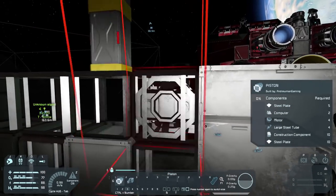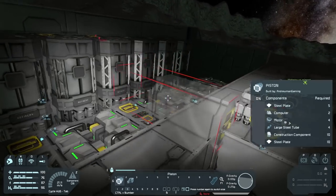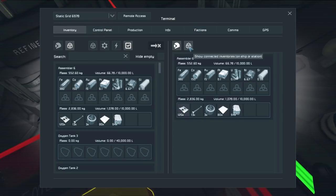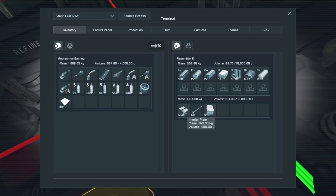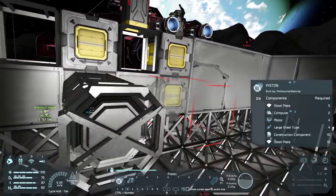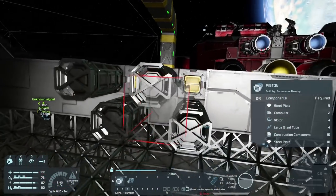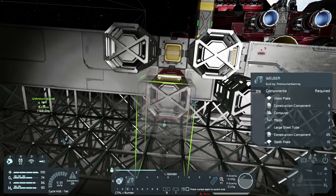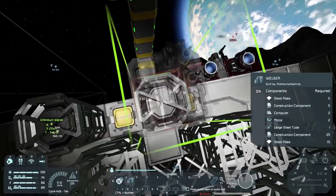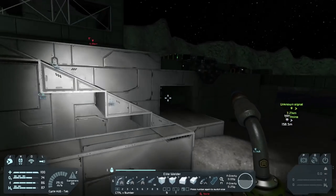Is that the right way? Yeah, it is. We just need steel plates and interior plates for this. There are steel plates — we can't grab these... oh right, that's why. Oops — steel plate and interior plate, awesome. We're going to need a piston on this, on this, on that, and on that. Next we're going to need a welder on each of these, facing up. A welder on you, a welder on you, one on you, and one more on you. The nanites should build this stuff.